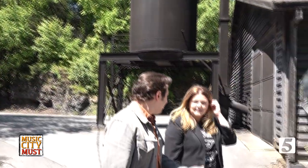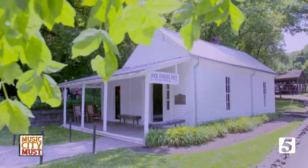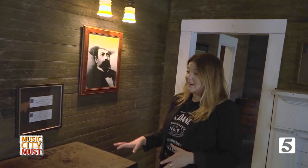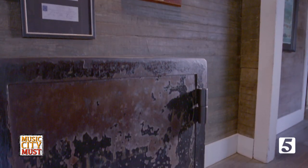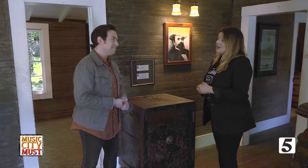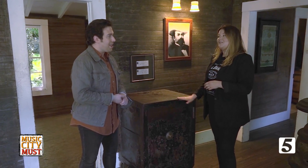Down at the end of that hill, that's Jack's original office. It has been here since Jack came to the Hollow, and we've tried to keep it as original as possible. There is somewhat of a folklore surrounding this safe — this safe is actually what killed Jack Daniel. One morning he came in early, which was not usual for Jack. He couldn't get into the safe. He forgot his combination, got frustrated, hauled off and kicked the safe. He broke his big toe, gangrene set in, and they ended up amputating all the way up to his hip. In 1911, he did pass away from complications of kicking this very safe.